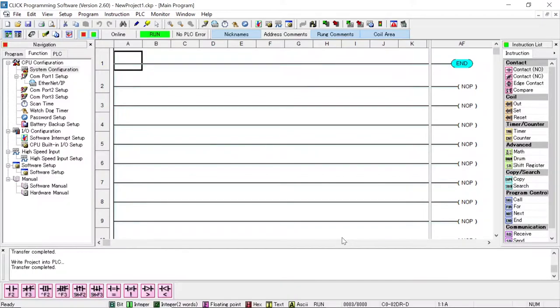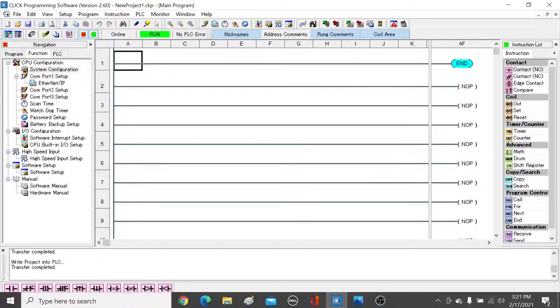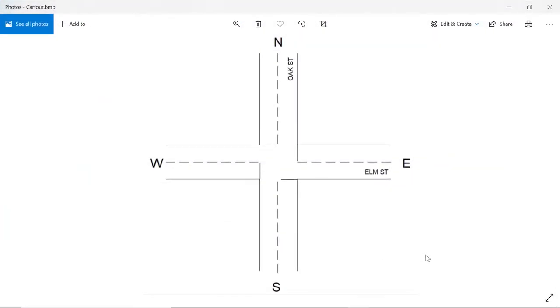At the end of the last video, CLICK 2, we said that we would begin programming, but we would program a red light. Now, I chose a red light because it's something that we're all familiar with, so there shouldn't be a whole lot of question about, okay, is this moving up or down, left or right, or so forth. All we have to do is just simply program a red light. The red light that we'll be programming to begin with will be very simple. It will run on timers only. There's no car sensors to detect if a vehicle's in place or not.